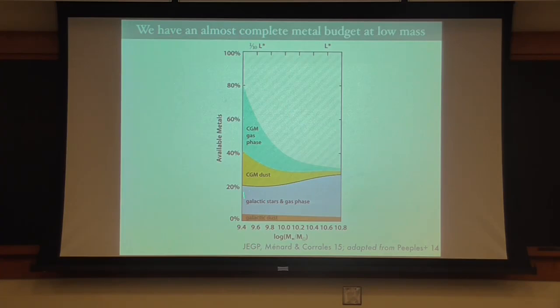This is almost, in astronomer speak, solved. So only a few tens of percent off on this side, but here we're really failing. We really don't know where all the metals went in the L-star galaxies. So this remains an interesting open problem, but we've sort of filled in a chunk here where we're starting to understand that in small galaxies, we're starting to find where all the metals that those galaxies ever produced went. So this is redshift 0.05, so very low redshift. It'd be cool to do this at higher redshift, and hopefully we'll do that with Stepping first.